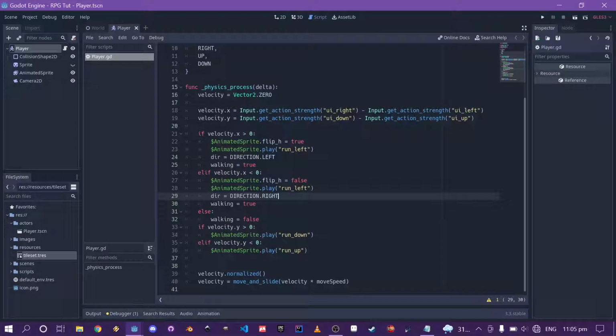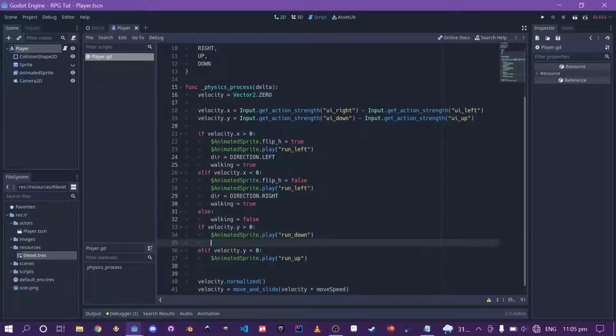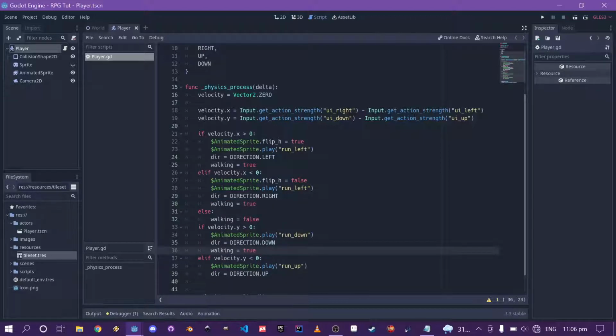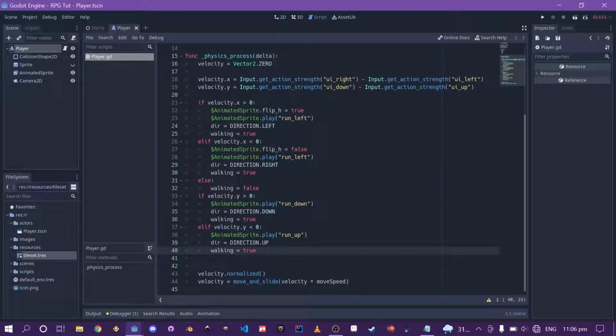Okay, right here for the up and down, let's do down, this one will be up. Also set the walking in this statement into true. Okay, so flag yan. Okay, I think this is set up.